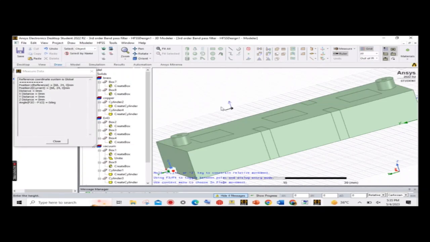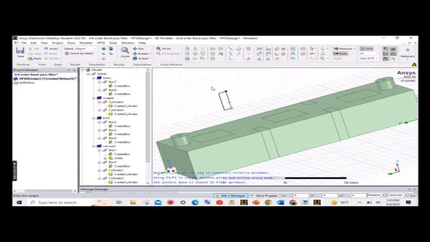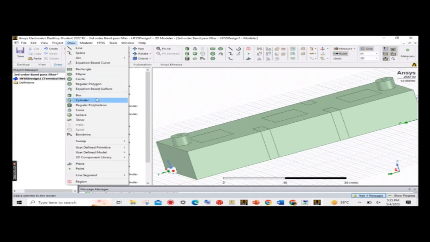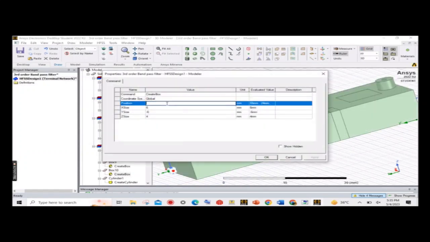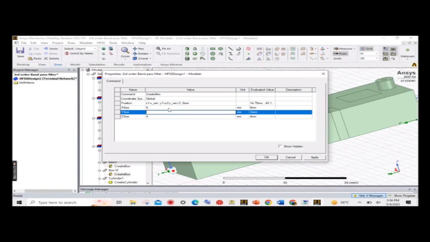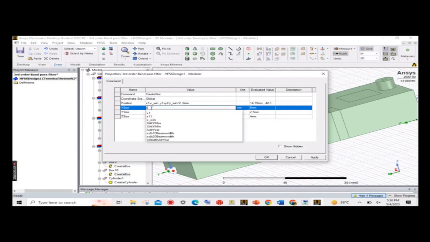So these windows will be mirrored to each other. So I am creating my last but not the least one box.